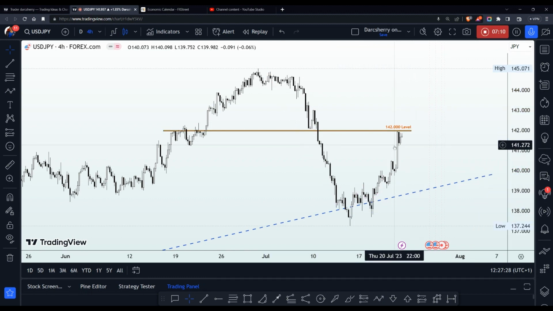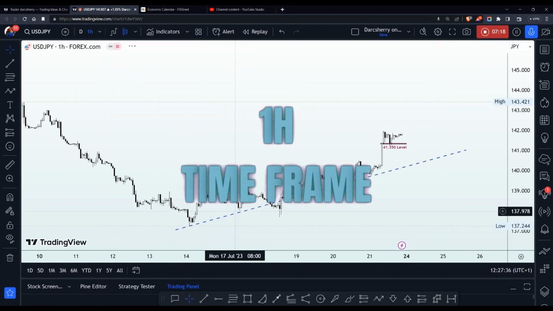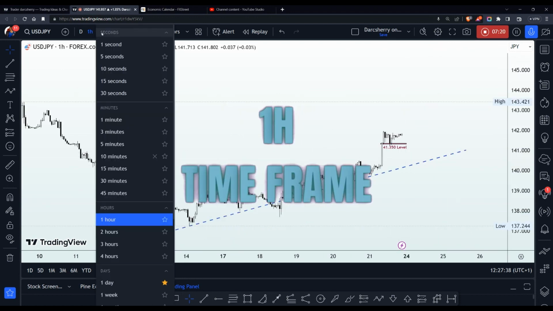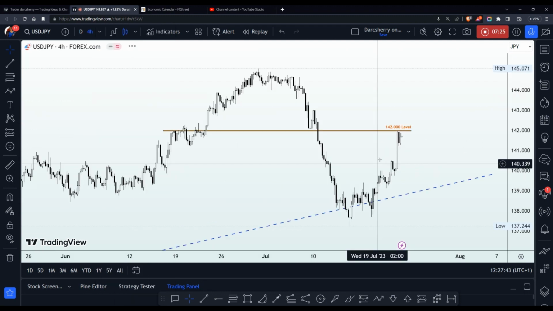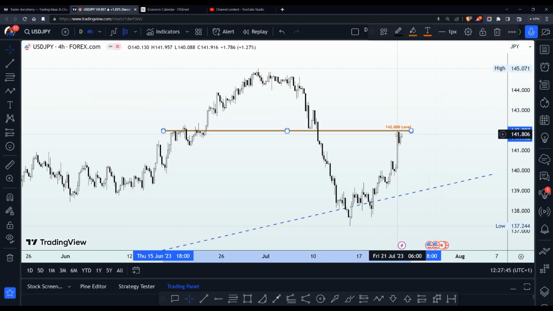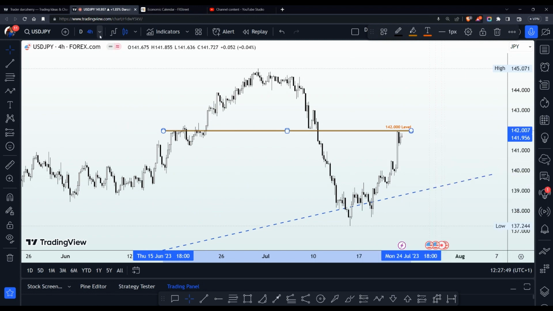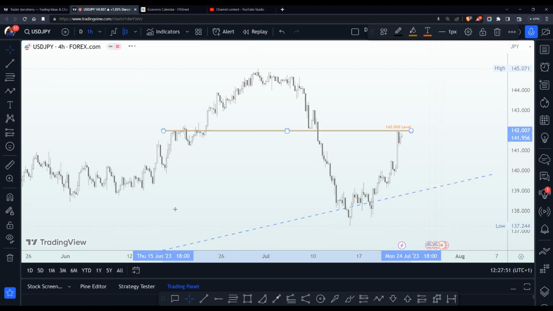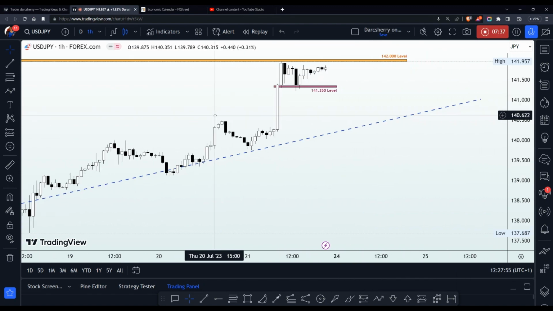So these are my views here on the USDJPY, and I even went further to scale down to the 1 hour time frame where I was able to spot. Sorry, I need to include this one. So let's go back again. So I want to include this one on my lower time frame. Okay, so we should be able to see it right now. So on the 1 hour time frame, this is what I was able to come up with.